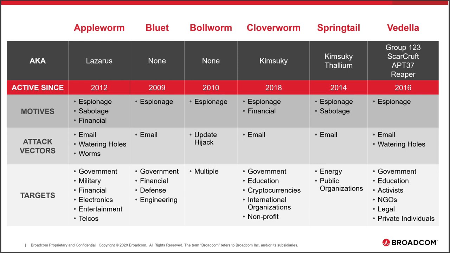One of the main TTPs Springtail is known for is exploiting the Hangul word processor, HWP, which is commonly used in South Korea. It has been mainly involved in espionage attacks but also in some disc-wiping attacks — most notably in 2014 against the Korea Hydro and Nuclear Power Organization, using a wiper known as Destfallen. Springtail's tactics don't appear to have changed much, as we've seen evidence as recently as November of last year of continued use of HWP exploits. Finally, Vidalia is known for using social engineering through carefully constructed spear phishing emails, and it's one of the few North Korean groups we've seen using zero-day vulnerabilities, with a narrow focus on South Korean policy towards North Korea.